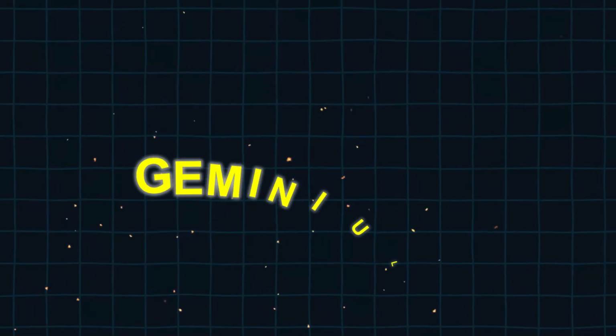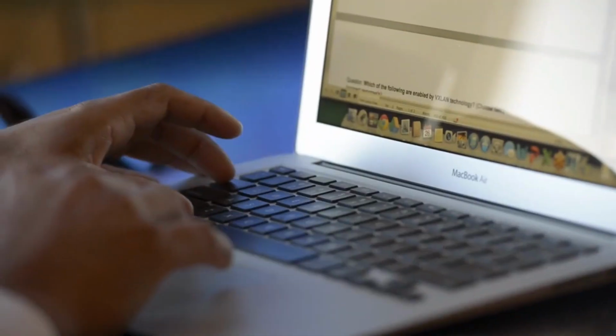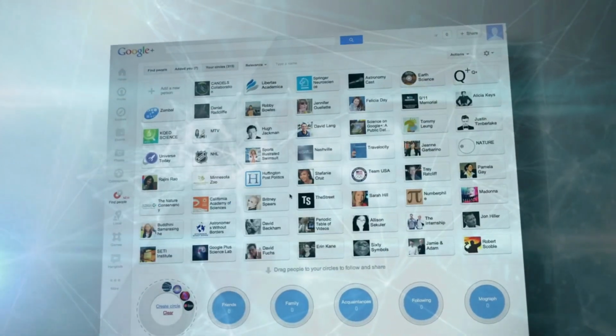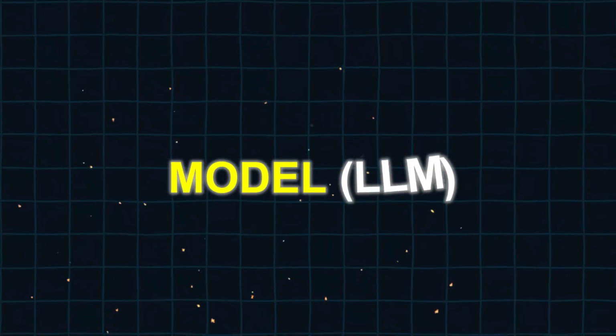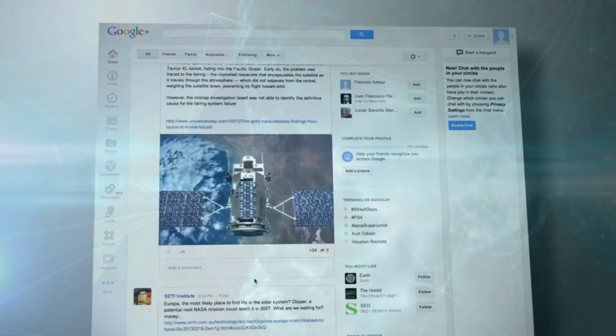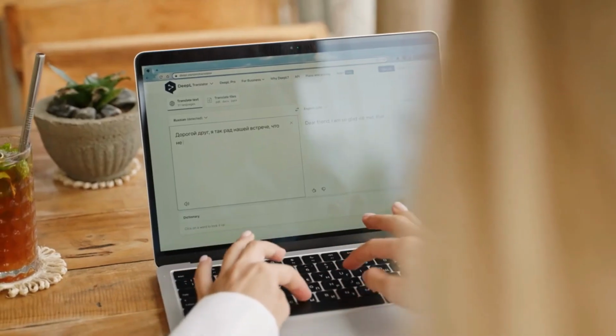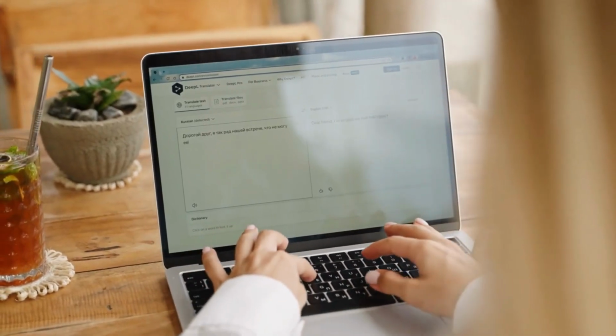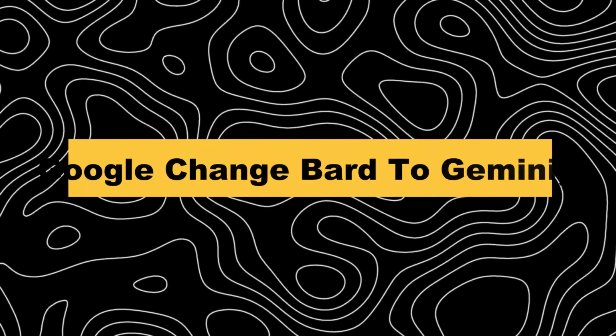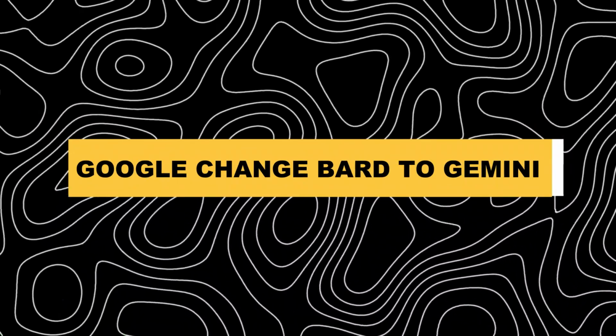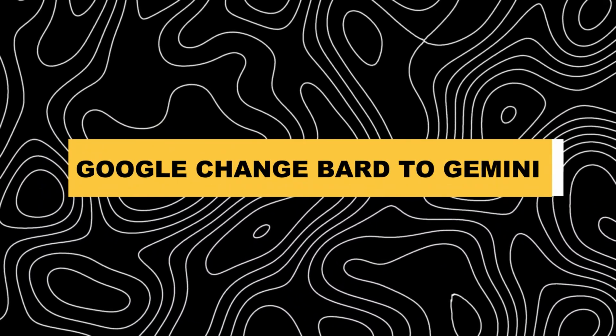Gemini Ultra 1.0. According to Google, Gemini Ultra is their most advanced model, surpassing the current leading results on 30 out of 32 commonly used academic benchmarks in large language model, or LLM, research and development. It is designed to handle intricate tasks and can be accessed through Vertex AI and Google AI Studio using the Gemini API.